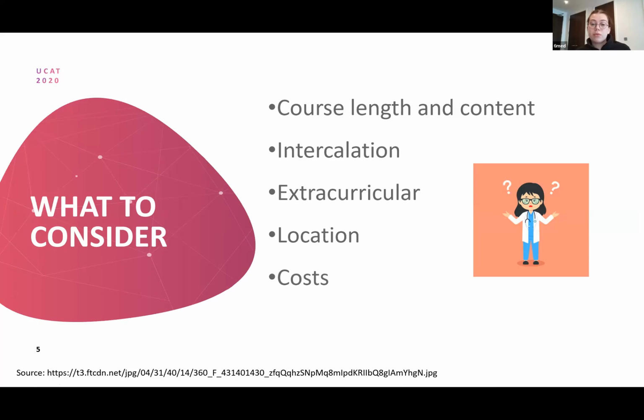Some of you, cost won't be important, but for some of you it will be very important. There are loads of websites online that run down things like the average cost of a pint of beer in a city, the types of nightlife and the costs of those, the cost of public transport, cost of accommodation. Do your research into it, because there's quite a big variety in all of those things. For example, at Manchester, I know the cheapest halls of accommodation is about £95 a week, whereas there are some places where the cheapest halls are £150 a week.